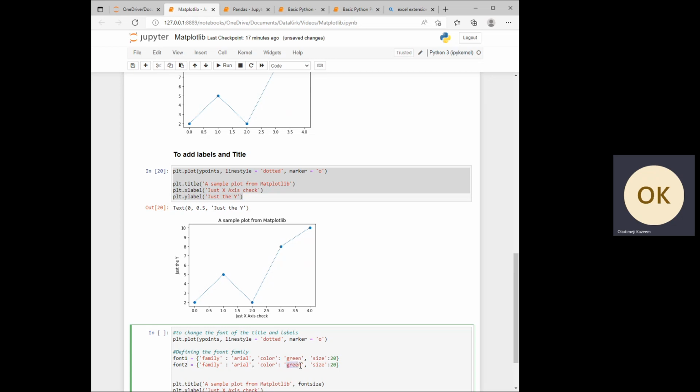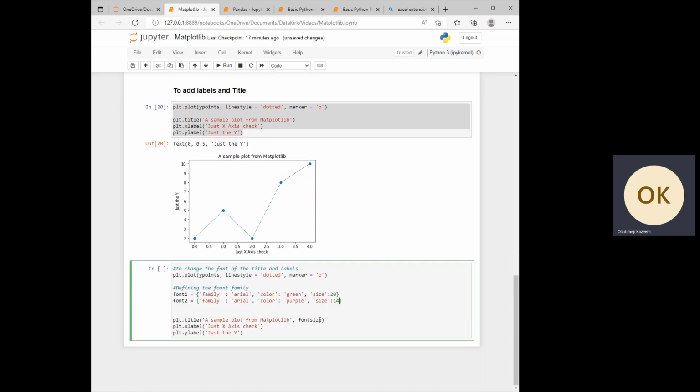The color purple, the size is 14. So I can come here and say font dict, because these are dictionaries. Font dict equals, for title, font 1.